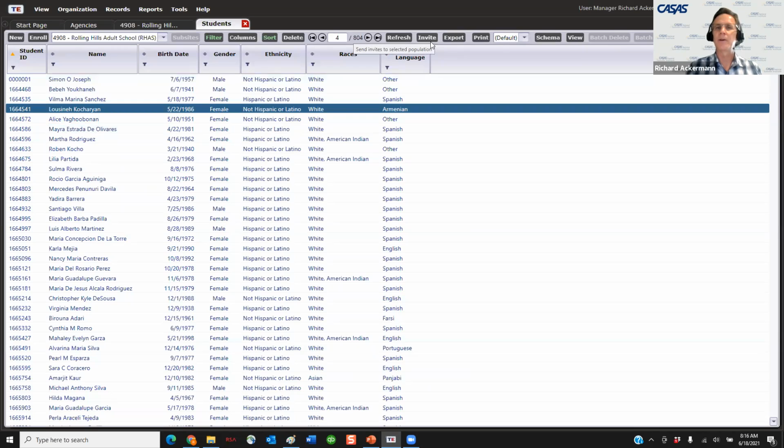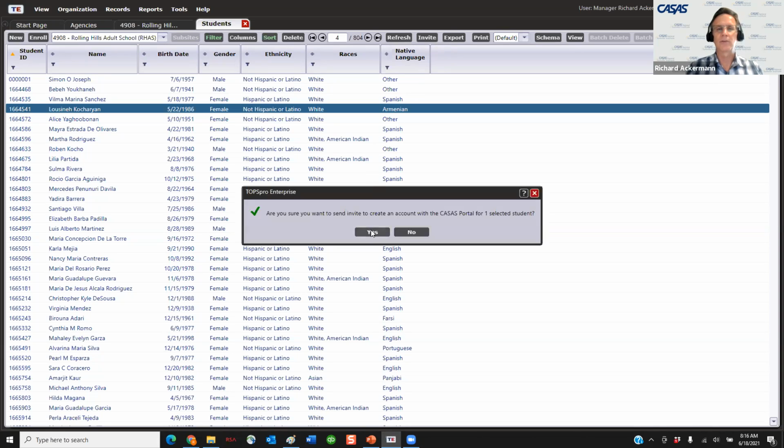And you have an invite button up here in the toolbar. You can see that invite button. And then you can have an RLI invite, but we're going to go for the account invite. And account is the student portal. And the tooltip is saying send student portal account invitation. So it gives you more information.